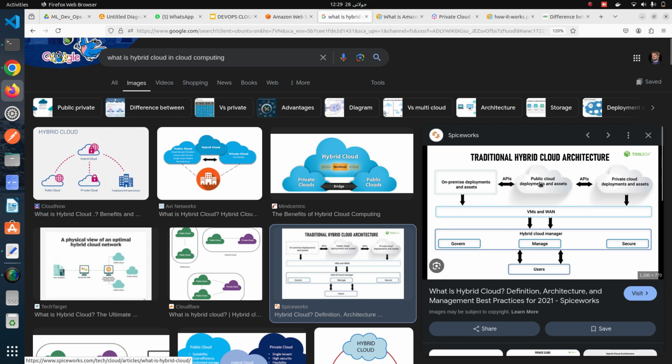On-premises, cloud and private all connect with the APIs, and they have the wide area networks and VMs, and that is connected with the hybrid cloud manager. With the help of the hybrid cloud manager, users are using these hybrid cloud technologies.